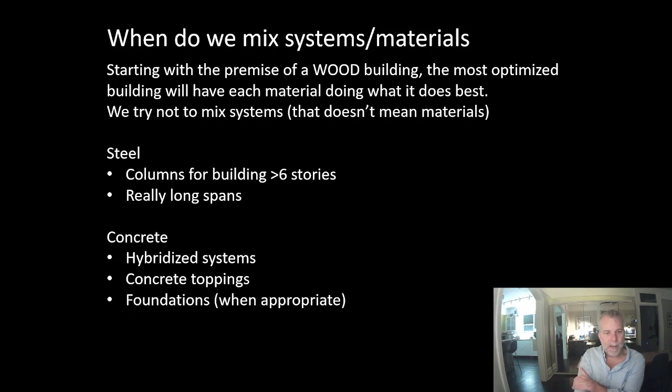So when do we mix materials? What we try to do is not have multiple trades on a site at the same time. So if we're mixing concrete and mass timber, we try and do the concrete up to a podium level and mass timber up above, for example. The building that I'm in, 134 Peter Street, the new construction started 8 stories up in the air. That was a steel table because it was much simpler to build steel floating up in the air above the big delta frames, and then concrete above that. But they try to be discreet and not have 2 trades working at the same time.